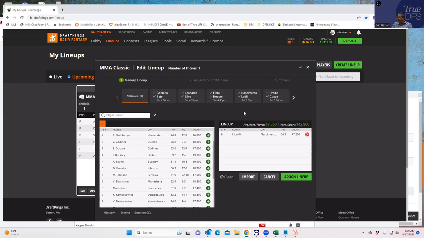So on the one hand, I don't think that in GPPs it's wise to rate her alongside of, say, Ferreira and Borishev. However, if, and this is the thing about her history, she does go back to that other style and she gets things going her own way, she can put up a ceiling that you're going to need to have in GPPs. So is that possibility and that variance enough to move her alongside of those other two fighters? I think the answer is yes. So I think that Godinez, Ferreira, and Borshev are all very similar, and I think they're all very good plays.